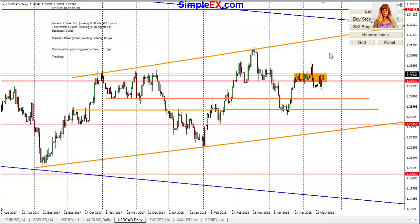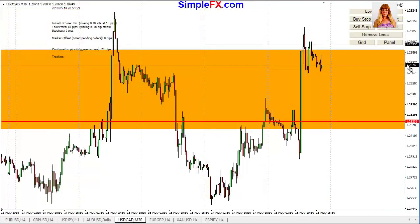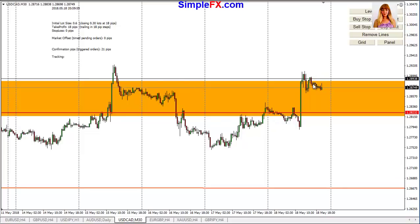Like I'm saying, if it will go up, I would expect it to possibly continue to the next level, or if it will go down, to the next level. So that's why I would probably just avoid it for now, and wait for a little bit more clarity to go to one or another level. Okay, but let's quickly check a smaller chart and see what could be done. You see, it's about a 100 pips movement. That's what I'm saying. It's a really big movement, and on a smaller chart here, I would possibly, a bit riskier, just wait for any consolidation.